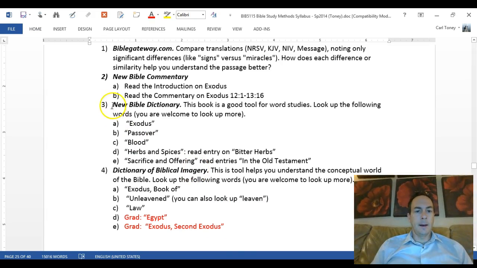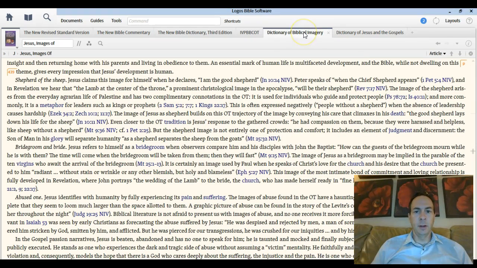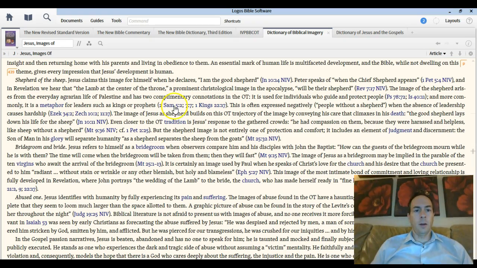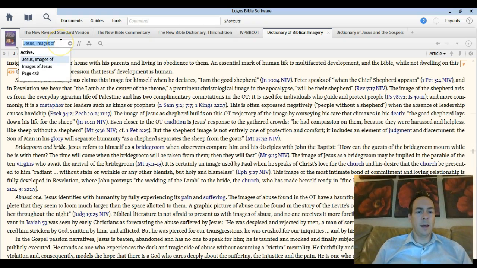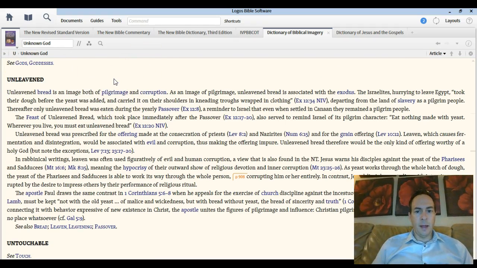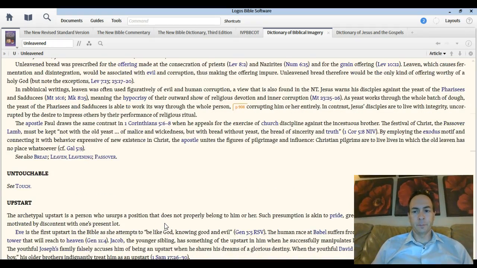Let's look at the Dictionary of Biblical Imagery. So here we go to the Dictionary of Biblical Imagery. And again, we'll check our visual filters. And look, they have page numbers. Fantastic. And so we need to look up what? Let's look at unleavened. Okay? So here I'm just going to do a quick typing in of unleavened. And again, we want to find our page number. Looks like it's on 907 and 908 is where this article is about unleavened.